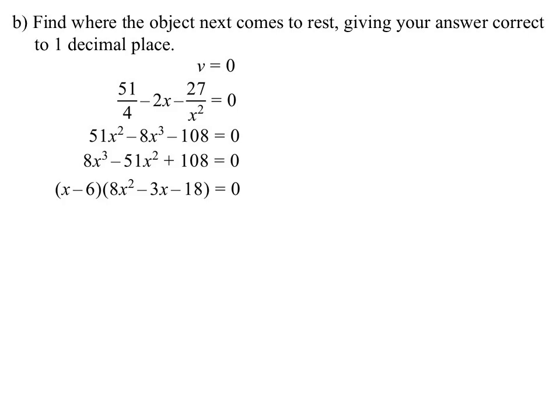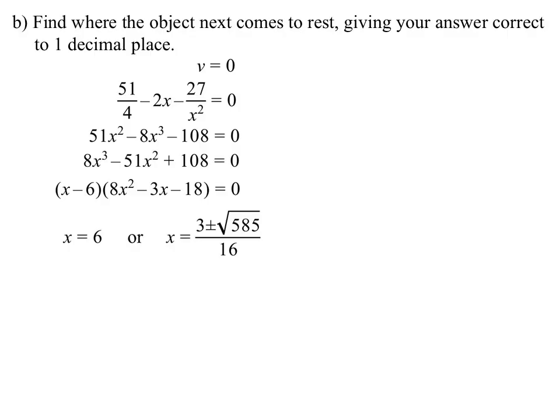What's the other factor? Well, you can do a polynomial division or use logic, but leading term times the leading term is 8x squared, constant times the constant gives me 108, so that must be negative 18, and then work out how many x's. Well, at this stage I have minus 18x, but I don't want any x's, therefore the middle term must be minus 3x. And that's just a quadratic, and we can solve quadratics quite easily. Ooh, we actually have 3 solutions.